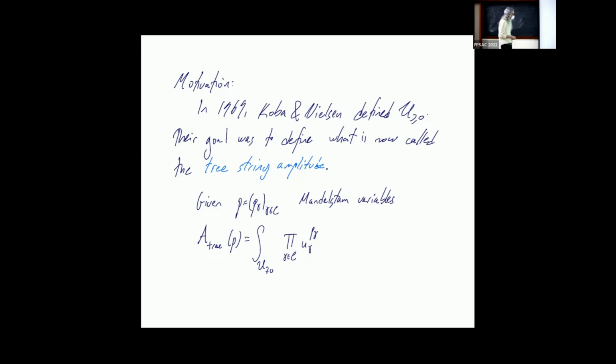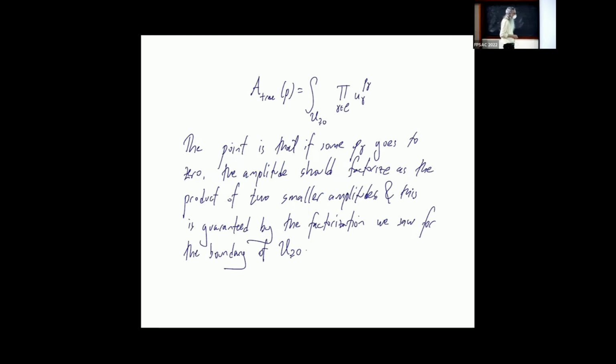The tree, yeah, because this is the tree string amplitude. I'll say a little bit more about what that means in a moment. No, it's not obvious, but I don't want to try to tell you. Yeah, it will be easier to write down the measure with some of the things that I've developed by the end of the talk. And so if you ask me then, I can say what the measure is.